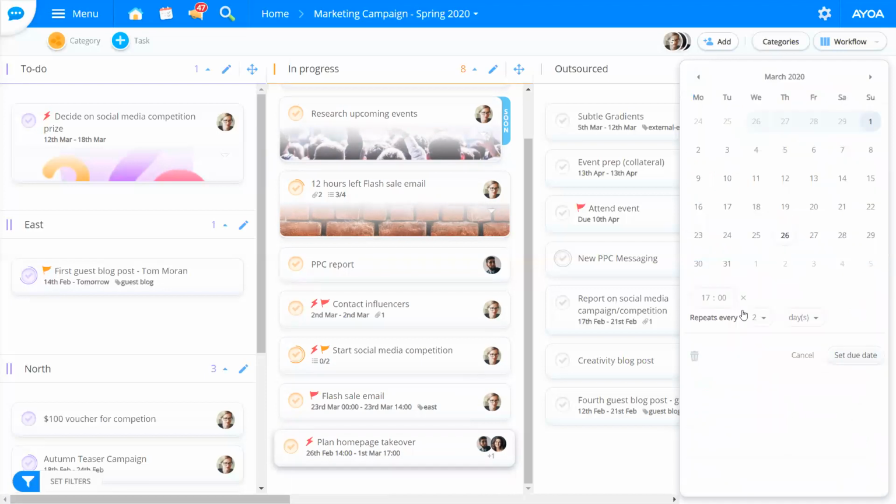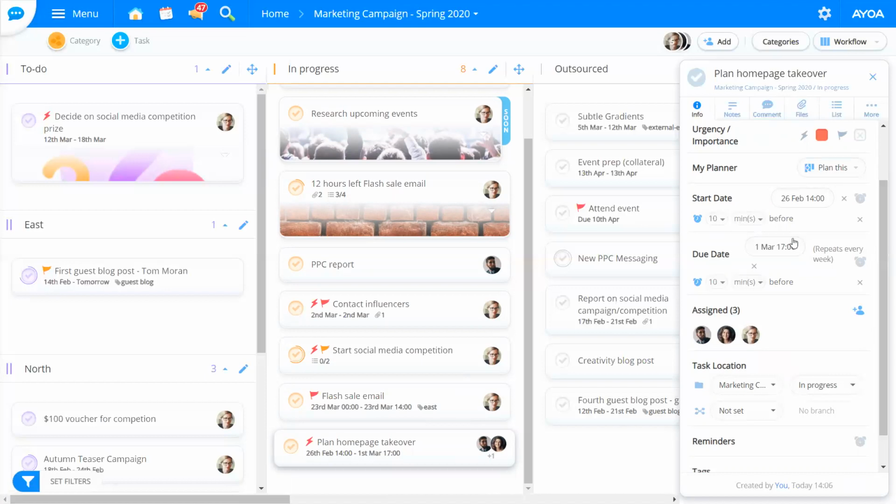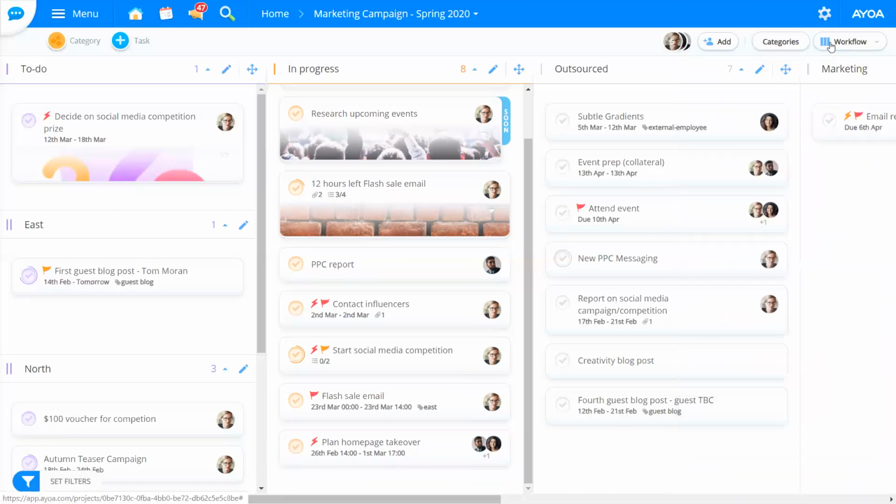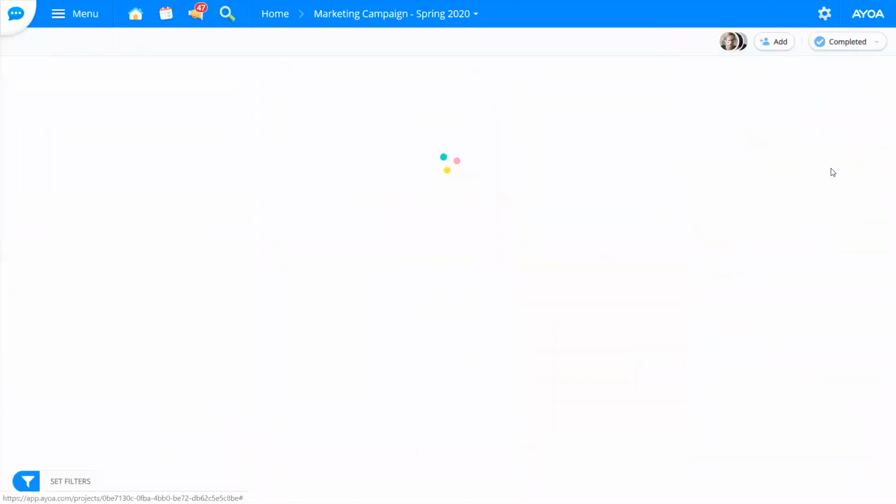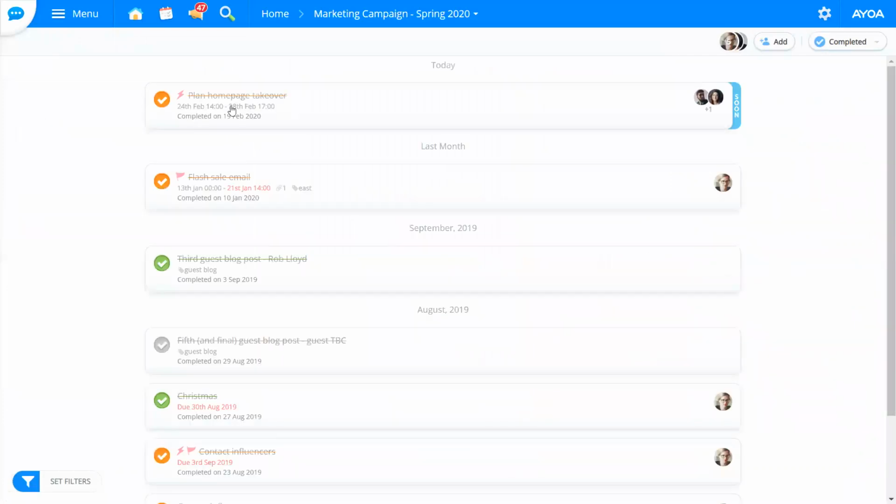And if I click into here, I can adjust this and change it to a week if I would prefer. Okay, and the original completed task, I'll be able to find in the completed view, so that I'll always have a record of exactly what has been done.